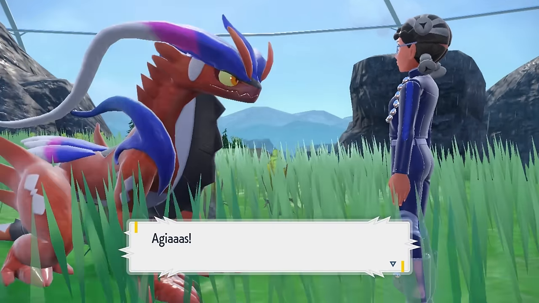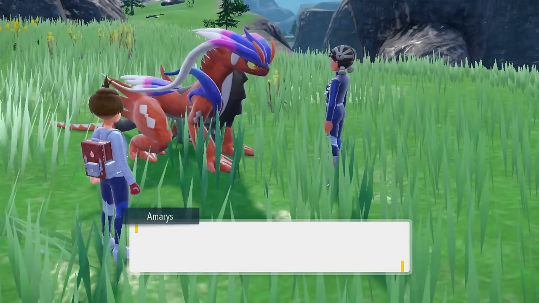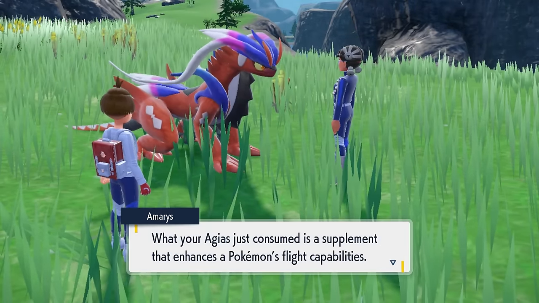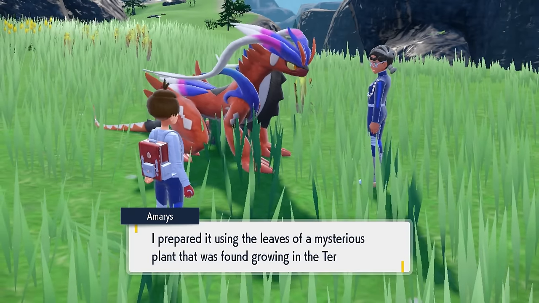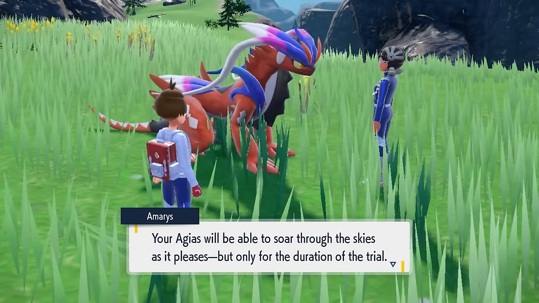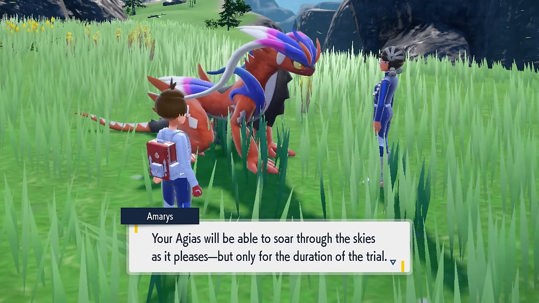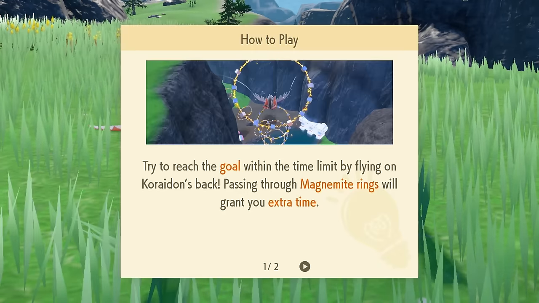There we go. Don't hope it doesn't die. Koraidon is brimming with power. What your Aegeus just consumed is a supplement that enhances a Pokemon's flight capabilities and prepared using the leaves of a mysterious plant that was found growing in the terrarium. Your Aegeus will be able to soar through the skies as it pleases, but only for the duration of the trial. All right.